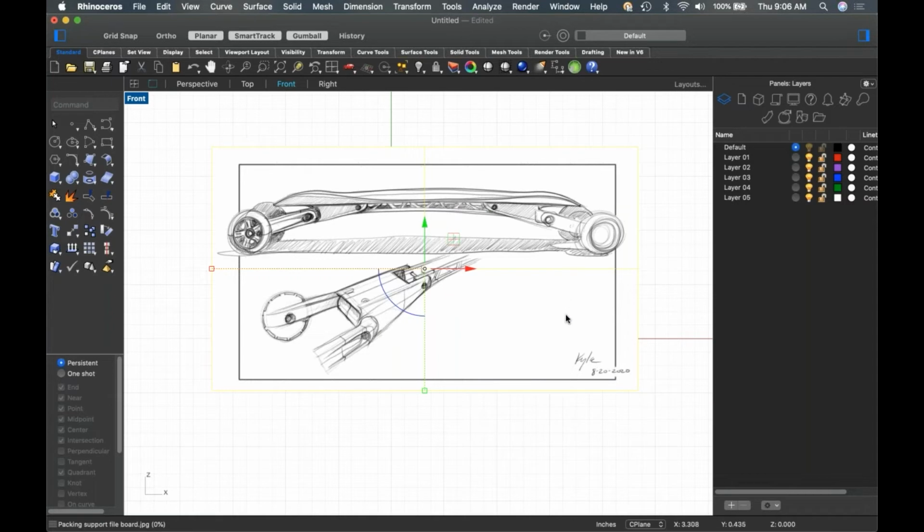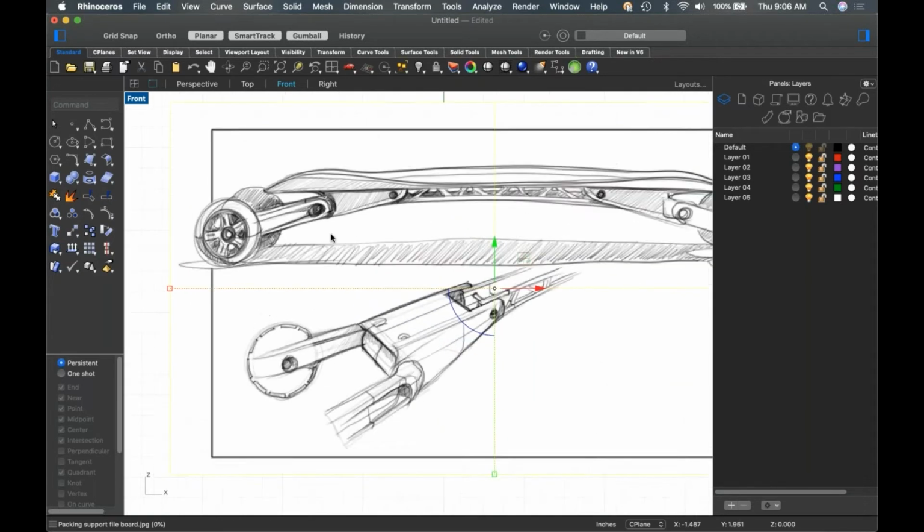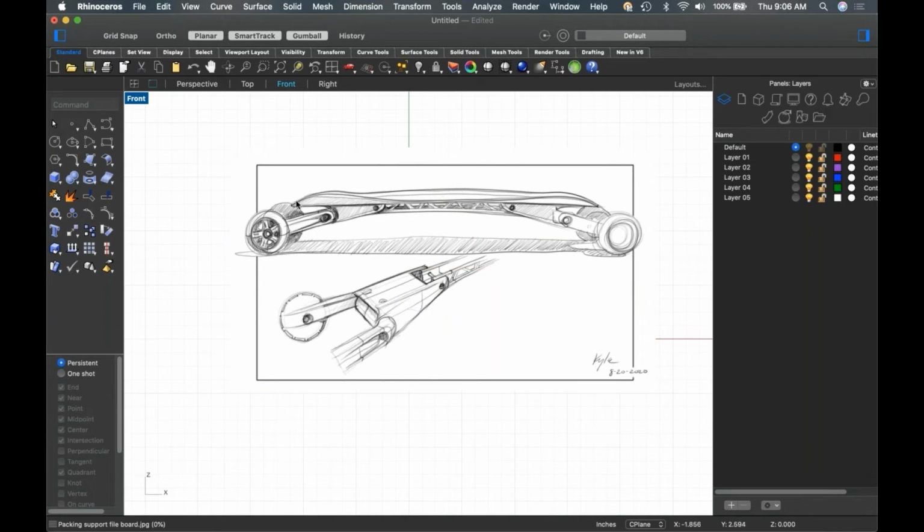But anyway, we have an image placed in the field, and we're going to talk a little bit about what this thing is and what it does. Basically, we've got a flat surface that has a little bit of form on both ends. So it's generally speaking a fairly flat shape, and we can imagine that the edges of this are just going to be some curves, and then we're either going to loft it or trim it or sweep it or do something. But this is not a terribly difficult thing to start with as far as the board is concerned.